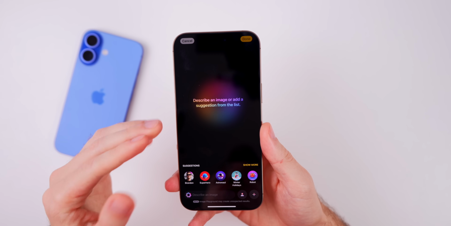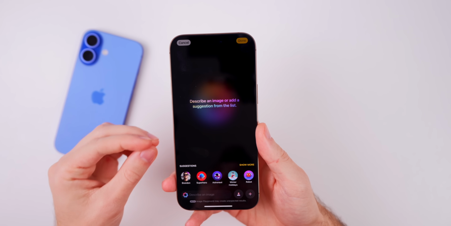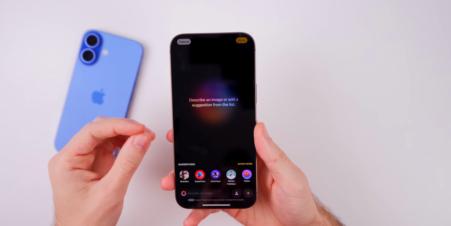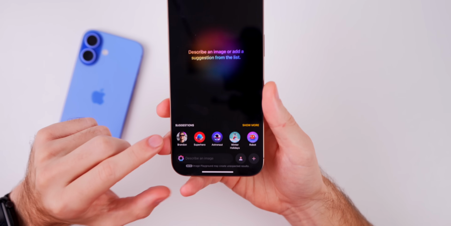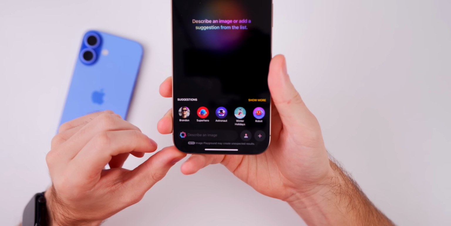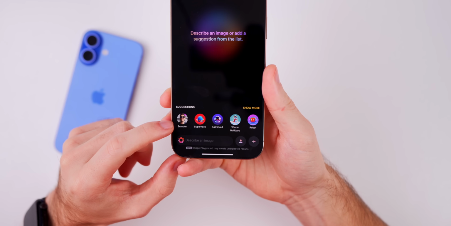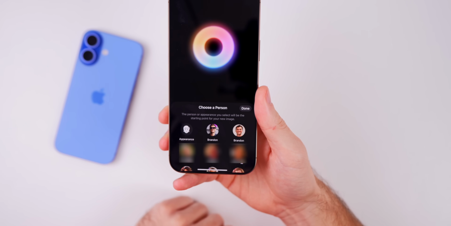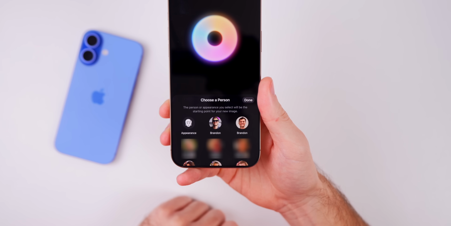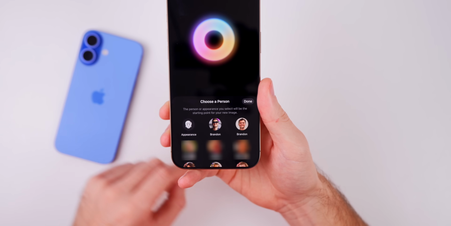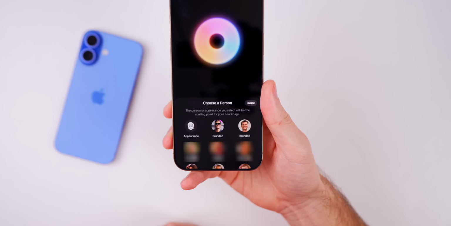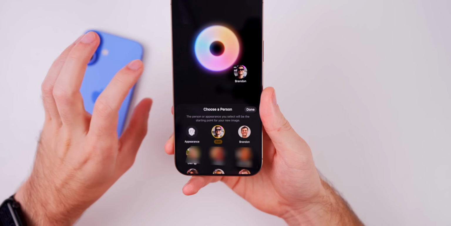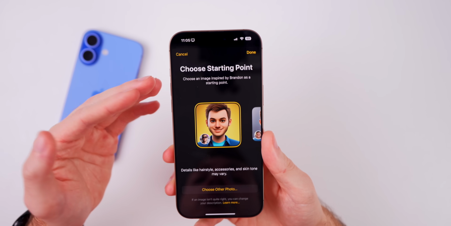This allows you to create original images based on people in your camera roll or with text. So for example, you can see right down here at the bottom, you will get suggestions for who you want to maybe start with, whether that's yourself or somebody else, or you could tap on the people icon right here and it will notice people from your camera roll. It will automatically import the people from your camera roll along with an image. And when you tap on one of those people, it will give you options for the starting point.